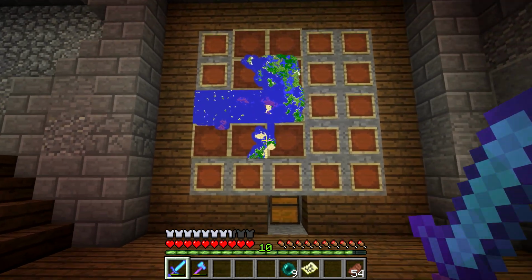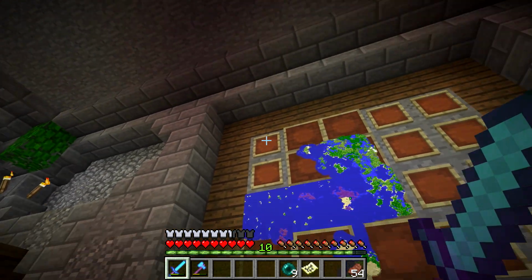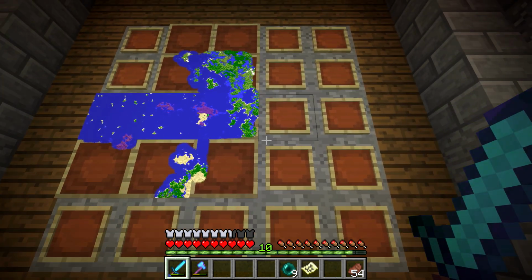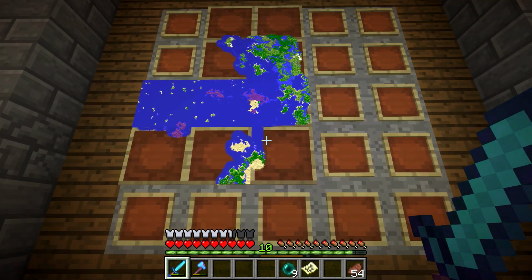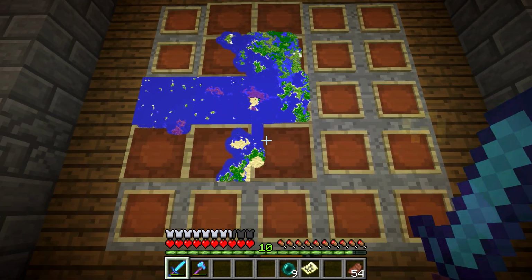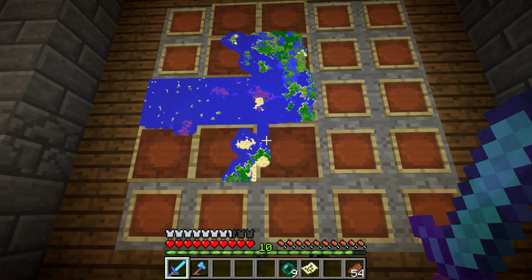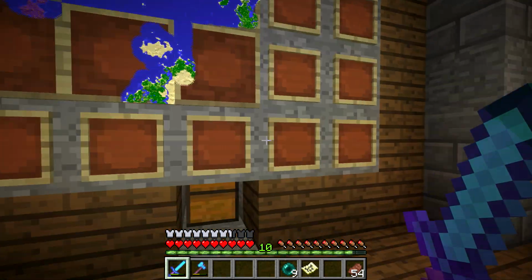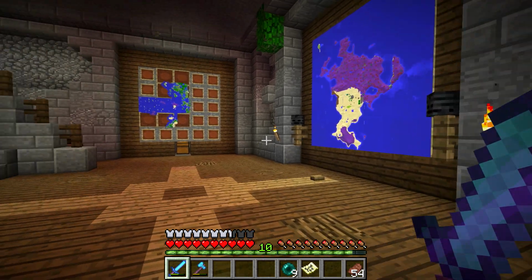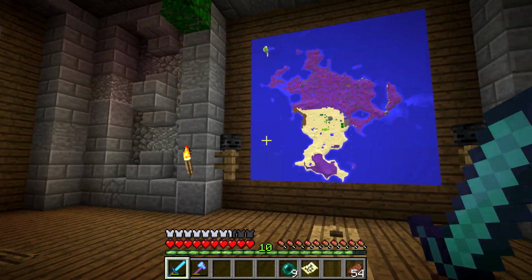Good. So this is our world map, and I've never used maps in vanilla Minecraft, but I'm really enjoying it. It's a big part of vanilla Minecraft, I feel. I basically got this idea from Cubfan, who uses maps a lot.